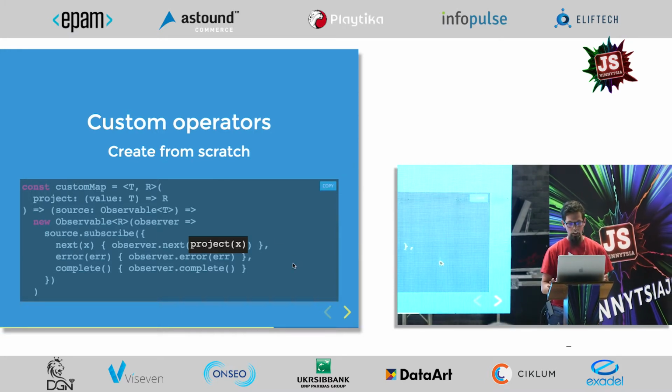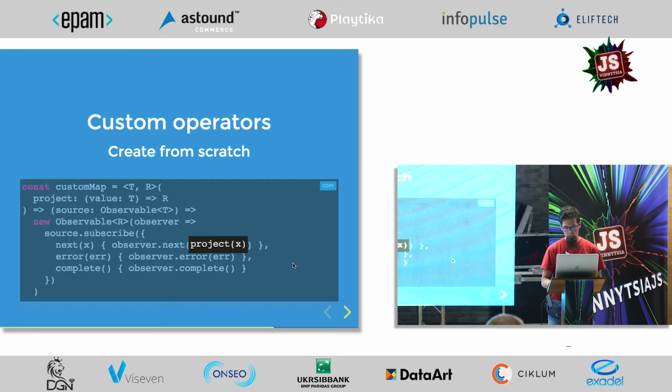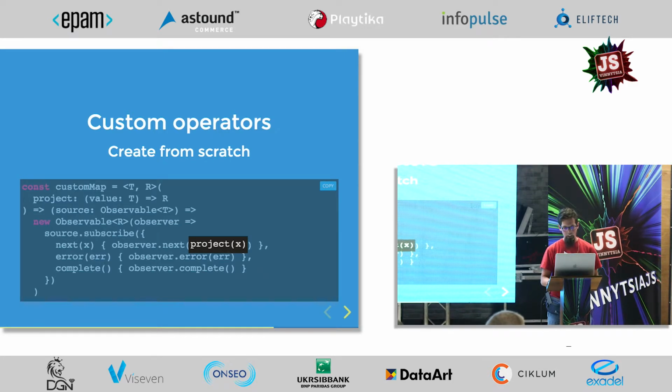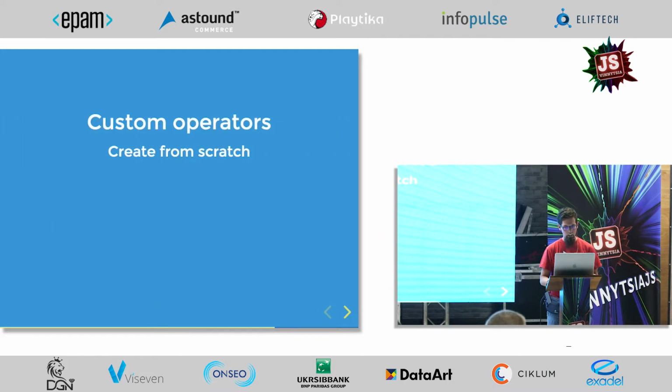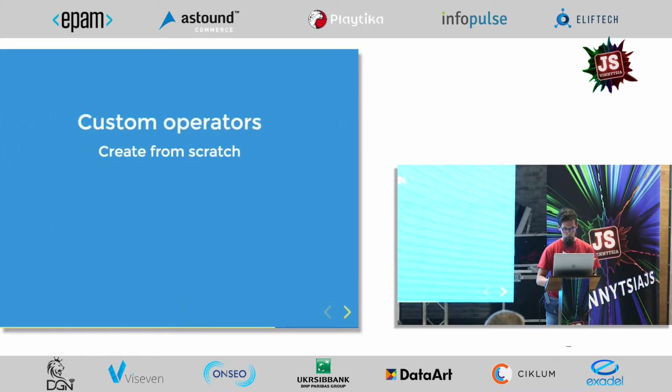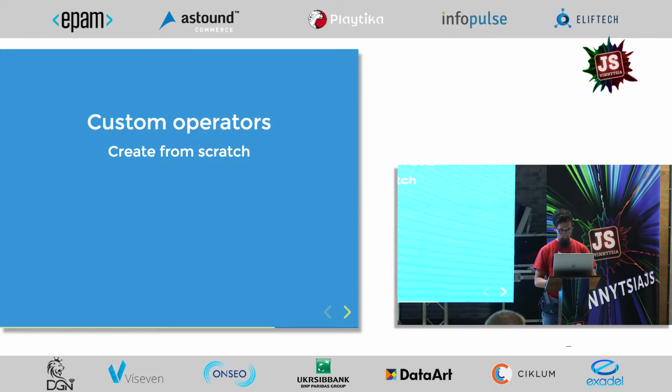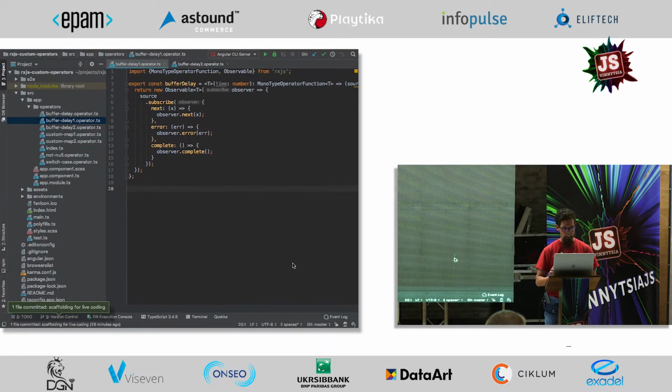So creating a custom map with this recipe is pretty easy, but it makes no sense to do it this way. So let's create something more useful, and now it's time for the live coding.